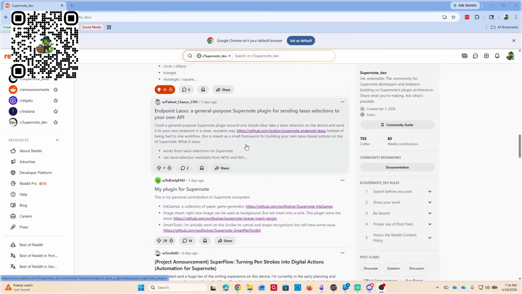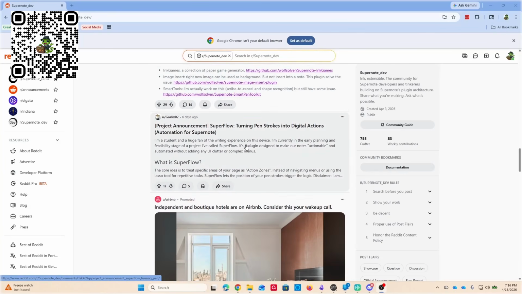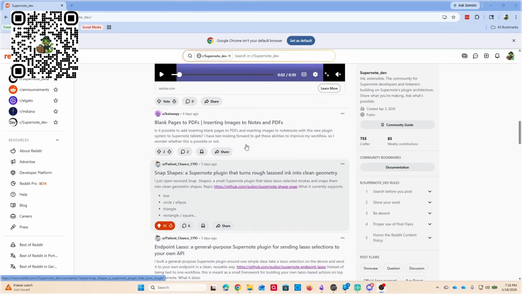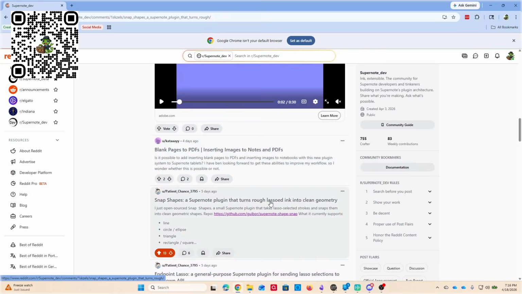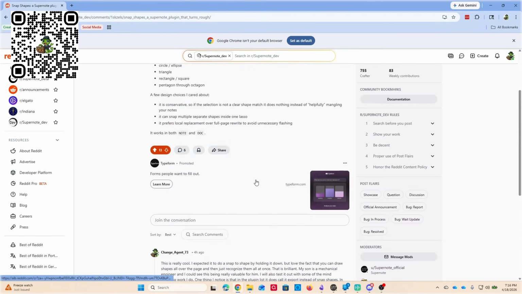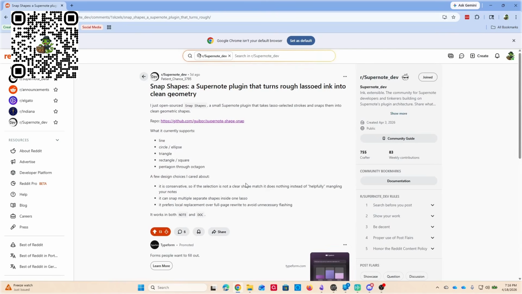And you'll see I'm involved in discussing some of these and in some of these comments, but they're all doing such interesting things. The snap shapes is one you can go through and look at, and you'll see I've given some feedback already and been in contact with the developer. Again, these are people, like my friend Jay, who are way above my pay grade.